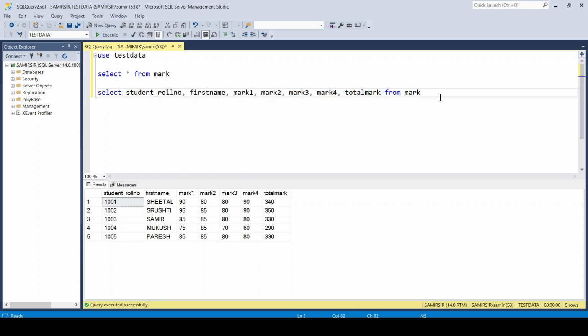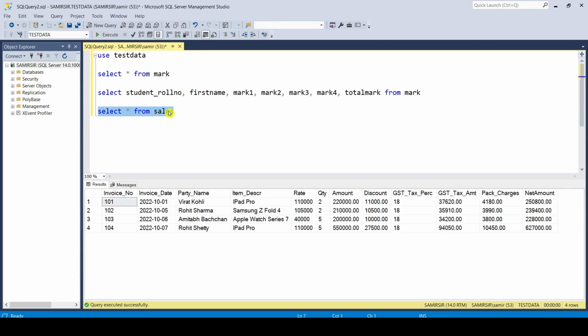Similarly, when I say select star from sales, it will display all columns from the sales table.